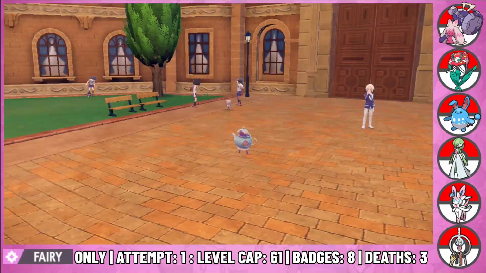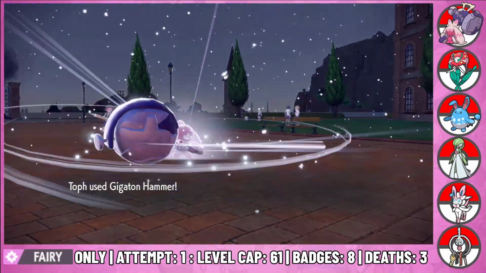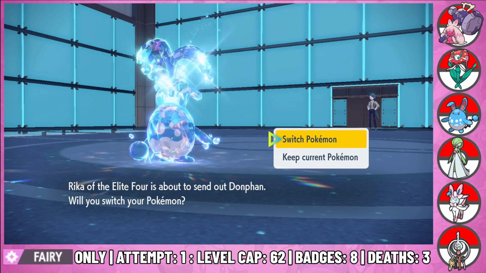Next is Poltergeist, but Delete Hammer defeats it easily. Next is Abomasnow, Play Rough takes it out. Last is Meowscarada, he teras, but Delete Hammer takes it out. So sad. Next up is the Elite Four Rika.